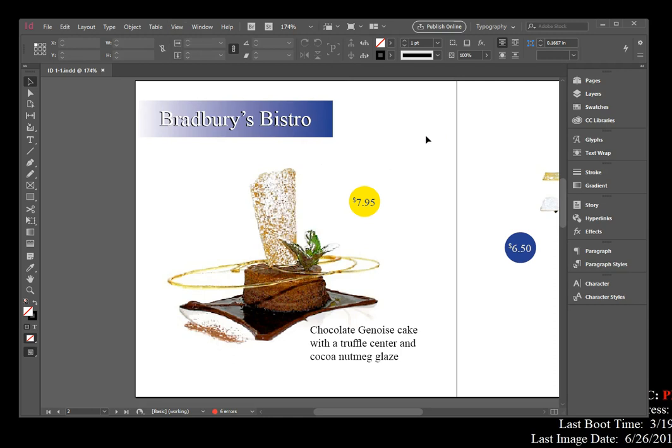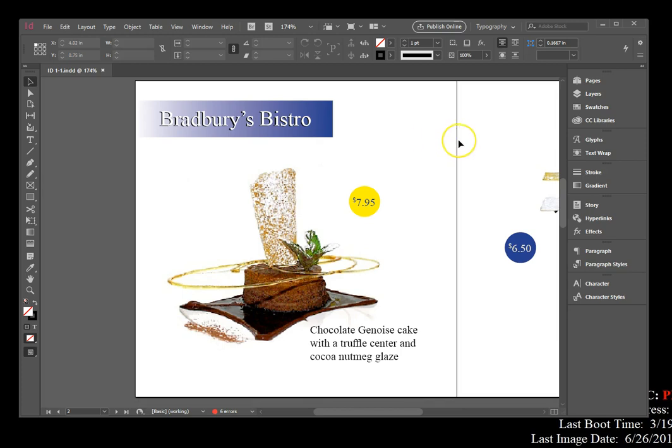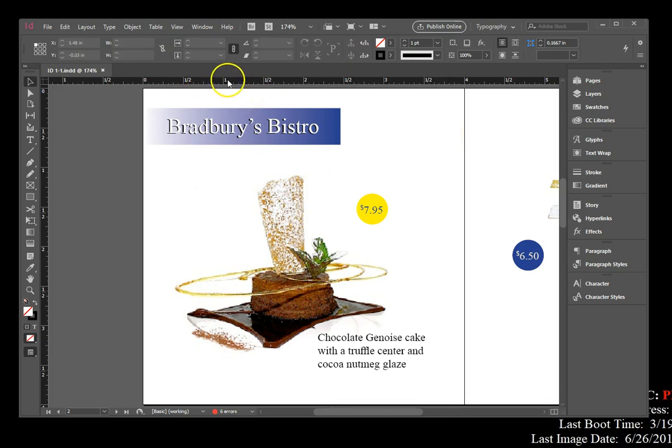Then press Control R several times to hide and show your rulers. So I'm going to hit Control R, hide and show. Okay. Note the units on the rulers. Depending on your preferences that you have set, your rulers might be showing inches or another type of measurement. So I'm going to hit Control R, and you can see that these are your measurements.